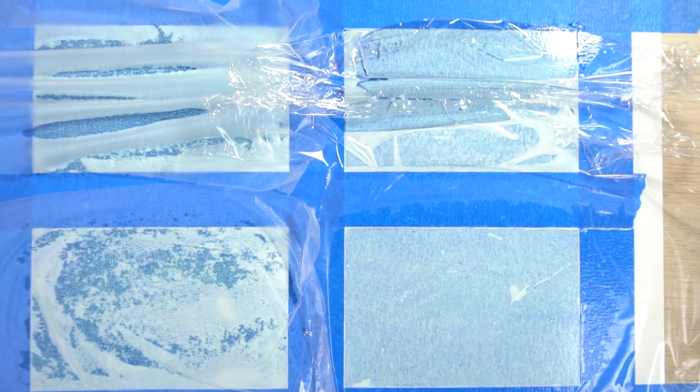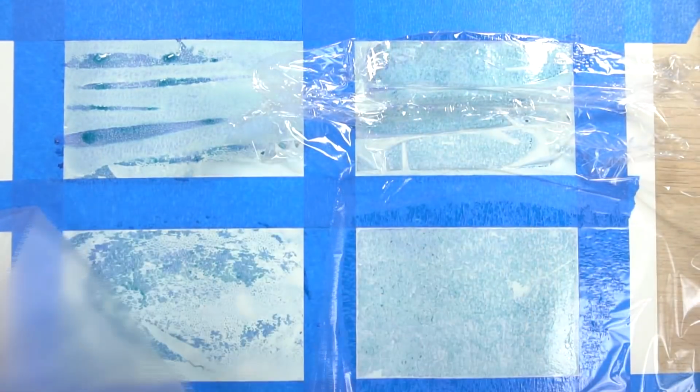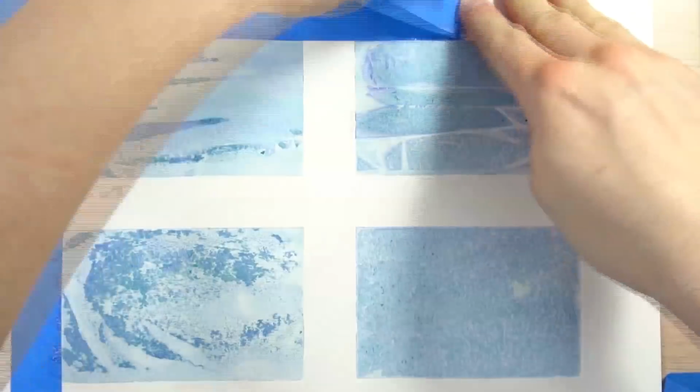All right, now you just need to be patient and let this dry. And once it's dry, you can take the Saran Wrap off and the plastic wrap off, and we'll see what these look like and see if there is a difference. All right, this has been drying for about 15 minutes, so it's pretty dry. I'll just take this tape off so we can see it a little bit more clearly.